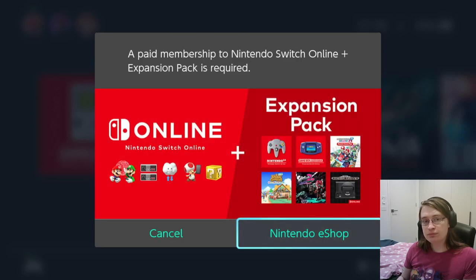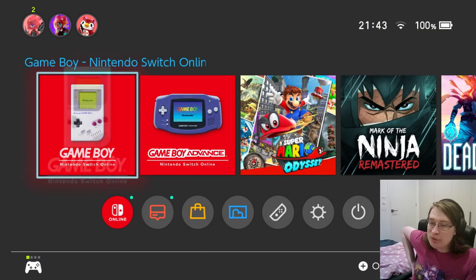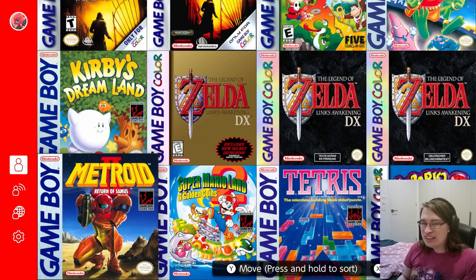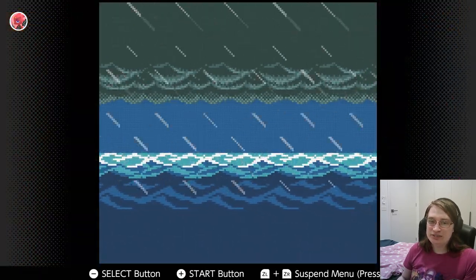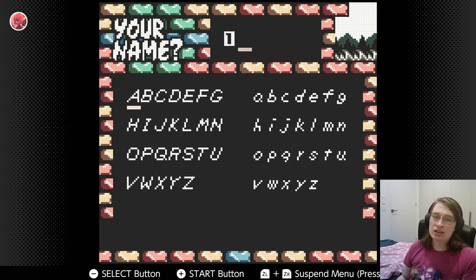Okay. Oh. Or not. I guess we cannot do that. I'm going to go back into the Game Boy regular. It's not even telling me what games are available if I do that. Wow. It let me install it and didn't tell me until I tried to run it. So that's pretty weird. I'm going to play some Link's Awakening. So... yeah, I was going to start a file.